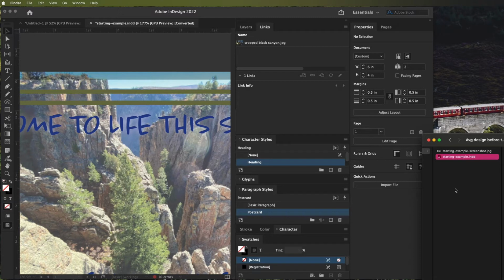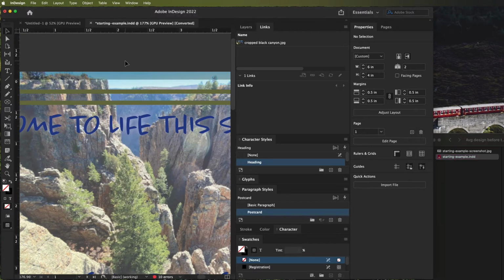But this is important because if you ever send InDesign files to a professional printer, you're going to cost yourself more money by taking more time where they have to email you and say, hey, this is missing all these files. Can you find them? And then they have to relink them. So it becomes a problem. And actually later in the course, you'll learn about something called packaging, which solves that issue. But for right now, just make sure any asset that's in your project is in the project folder to start with. Then just zip that folder and send the entire thing to me.